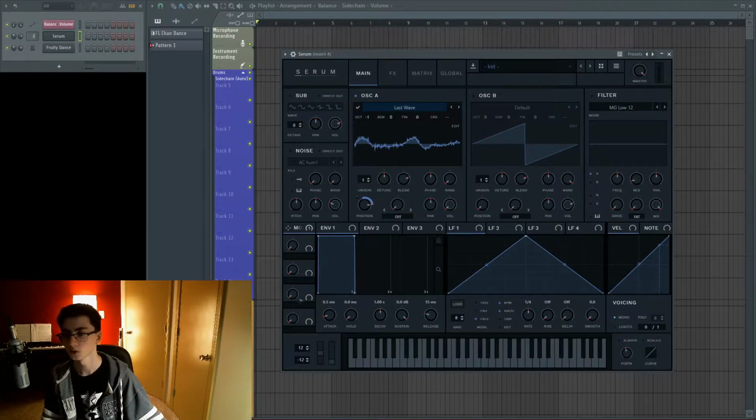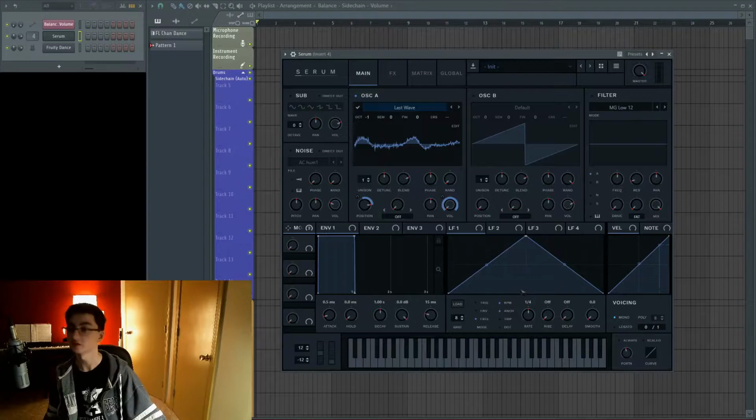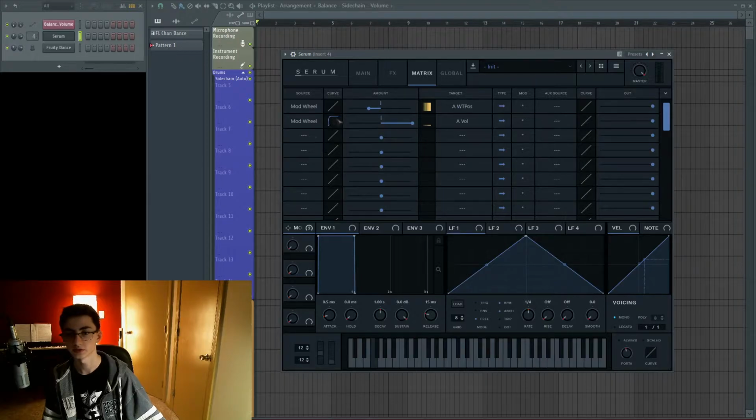I like that. And another thing that I'm going to do is I'm going to put the mod wheel on the volume. Except in the matrix, I'm going to crank this curve thing to about 98. What that'll do is when it's at the bottom, let me fix that real quick. There we go.